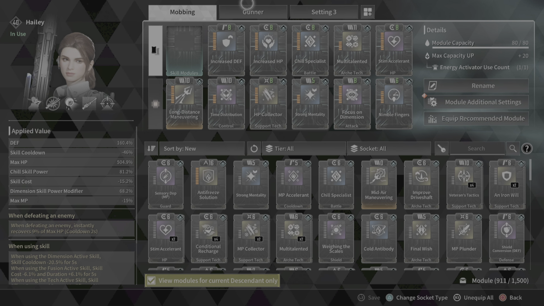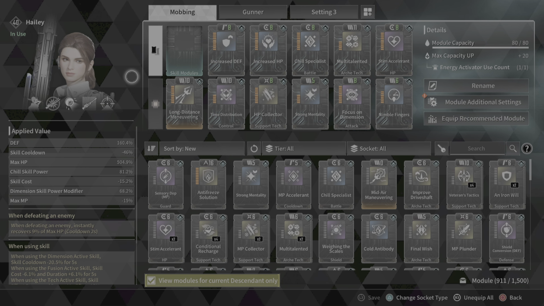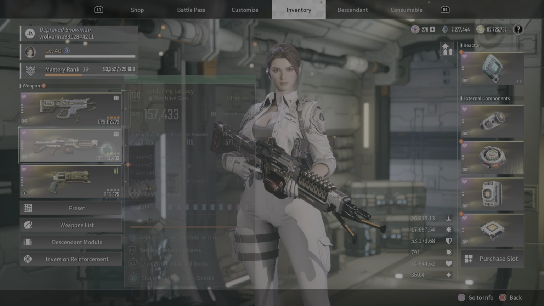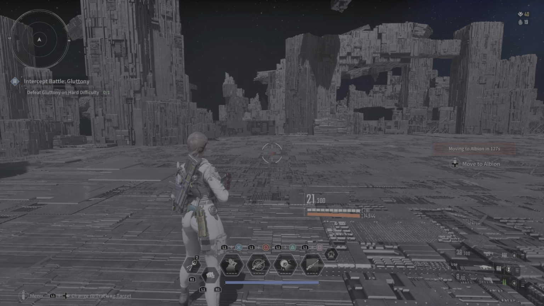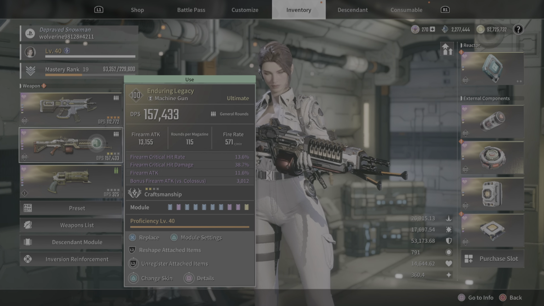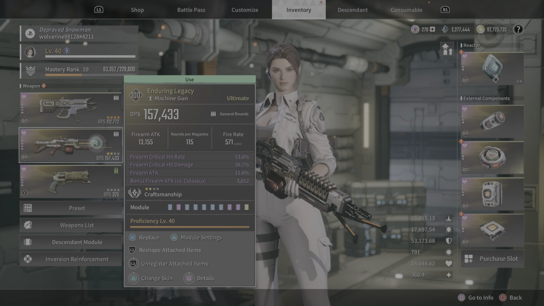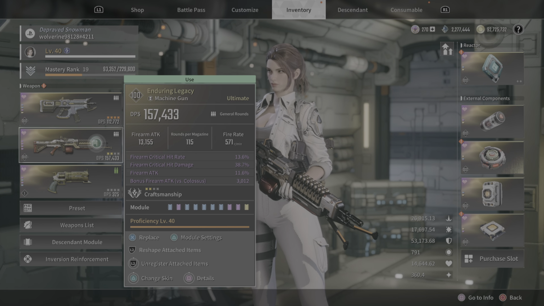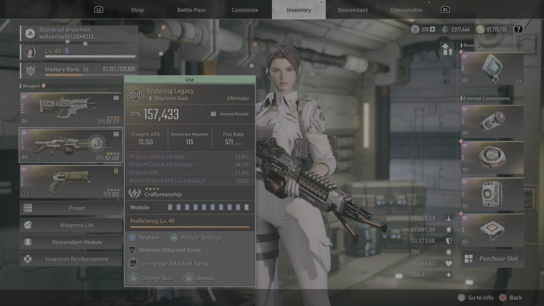And look at that, I was actually running the wrong build on that and still got a good clear time. As I said, it's just ridiculous how much damage it puts out, just straight gun damage. And as far as the Enduring Legacy goes, I got not God roll, but pretty close. I re-rolled it for firearm critical hit rate. Now that wouldn't matter much on anything other than her. Other than her, I would try to go flat element on this. But with her, a little bit more crit rate really goes a long way, and definitely want critical hit damage. Straight firearm attack is great, and damage versus Colossus is also good.